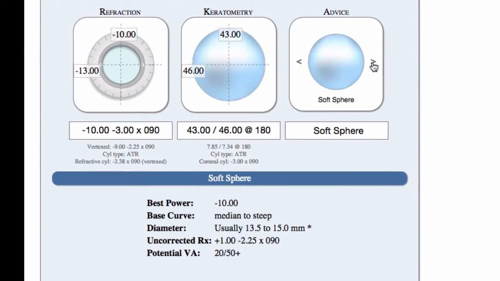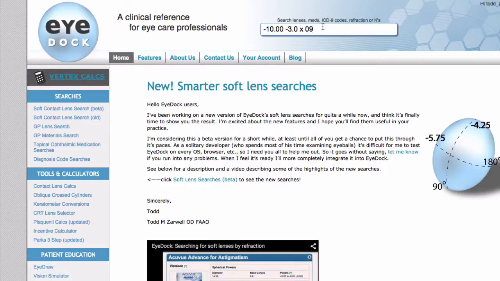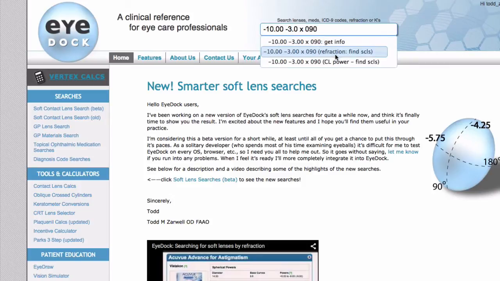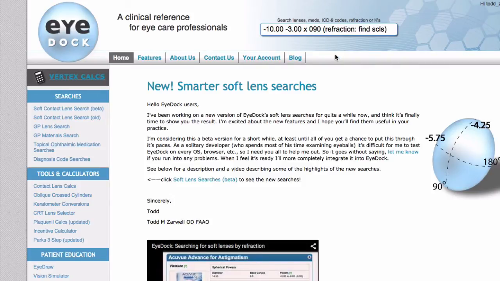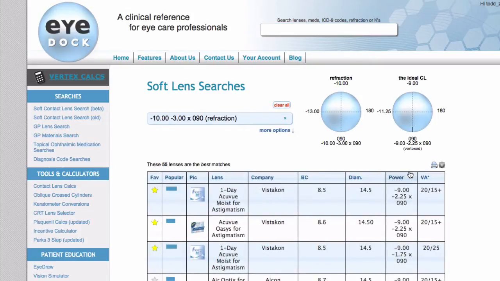Now, if you're doing a soft lens search, I like my calculator, I think it's turned out well, but I still think that the easier way to do a soft lens search is actually just to do a regular EyeDock search by refraction. So if we go to the EyeDock page and we type in our RX here, search by refraction, find soft contacts, not only will this do a similar calculation, but it will find lenses that are appropriate and tell you exactly what power is available in that lens and what sort of vision you could expect.